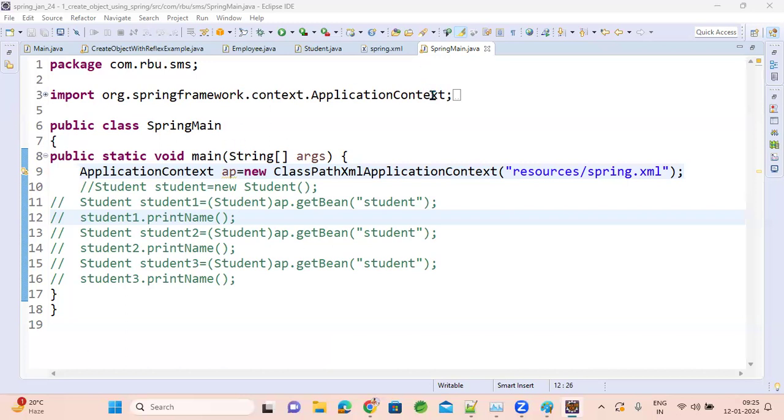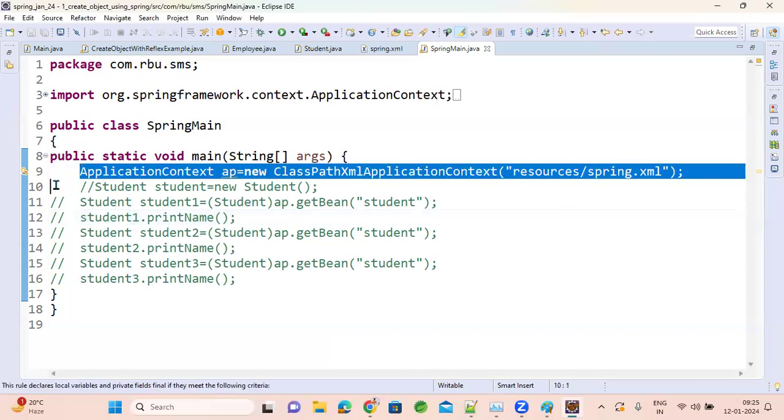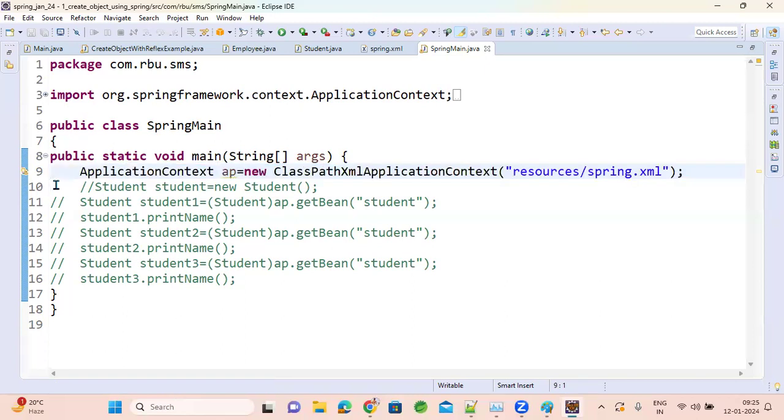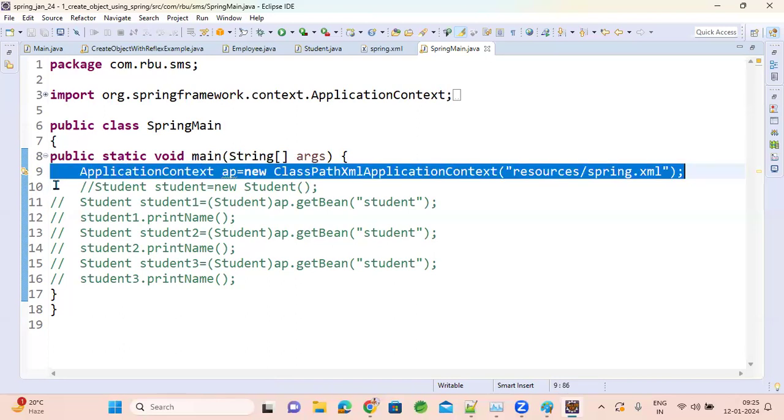Step by step, slowly I'll move. Don't worry. Every day I'll reiterate the things we have discussed in the past, so that until finishing this application you will get completely accumulated knowledge. You are not going to miss anything. By the 45th day you may forget what we discussed on day one, but that will not happen here. Daily we will accumulate the knowledge we have discussed in the past, then proceed to further discussions so that you get the complete link.